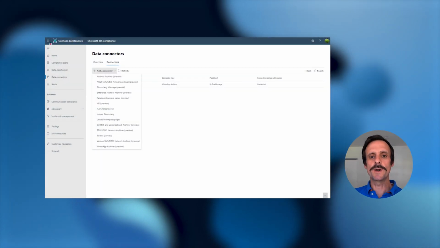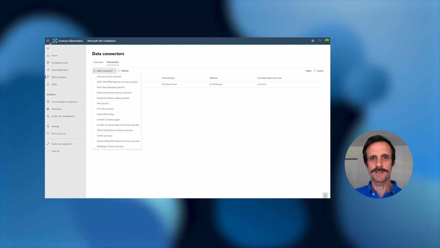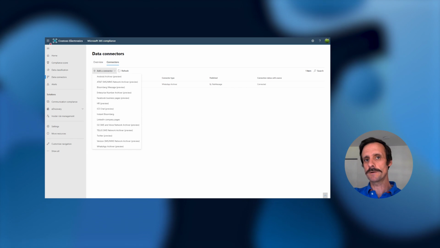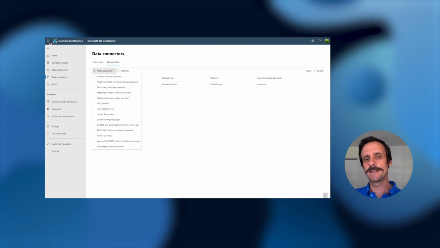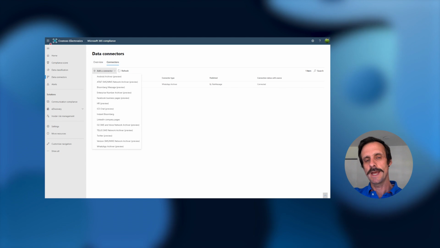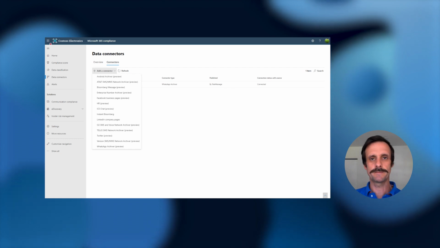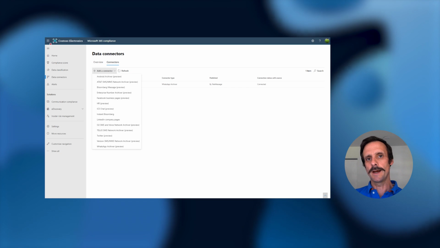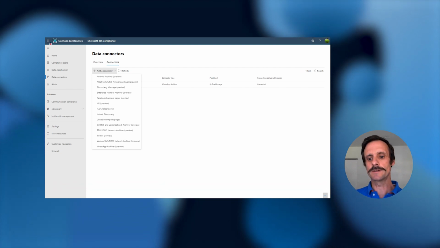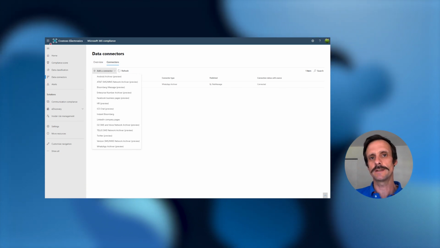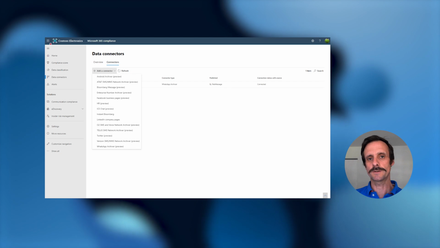Very easy to do. Let me show you quickly where you would configure third-party connectors that you could use in Microsoft Communication Compliance. You can simply go in the Microsoft Compliance Center on the left-hand side, click on Data Connectors, then click on Connectors. And as you can see here, you're seeing all the different connectors that we have, whether it's Instant Bloomberg, Bloomberg Mail, WhatsApp, SMS, and so forth. I highly recommend, if you're not seeing the connectors that you wish to use, there's probably a good chance that we're working on it. So definitely stay tuned on our connectors roadmap.